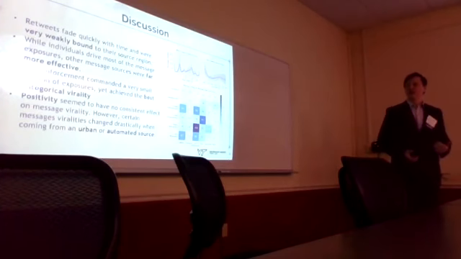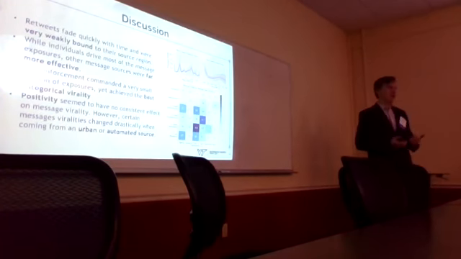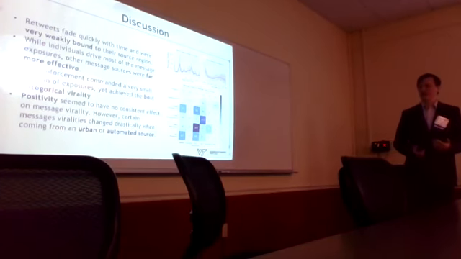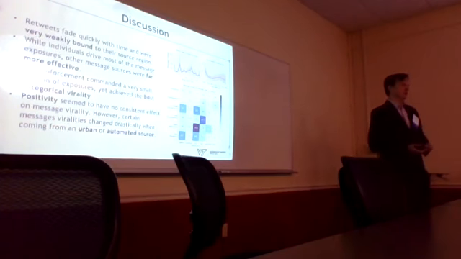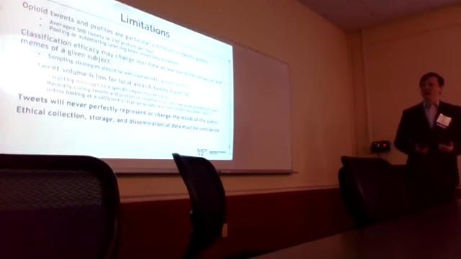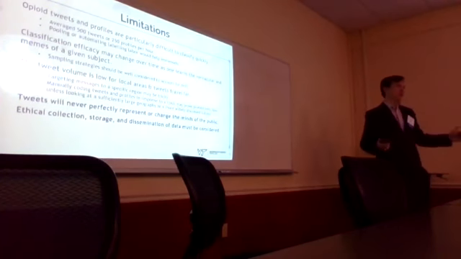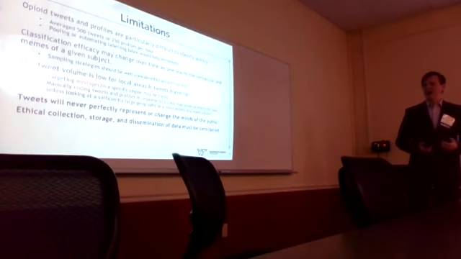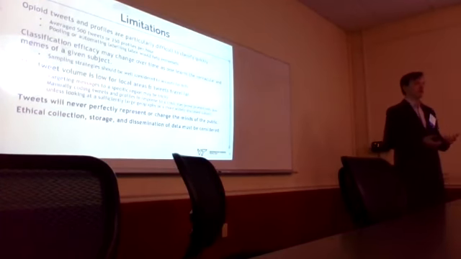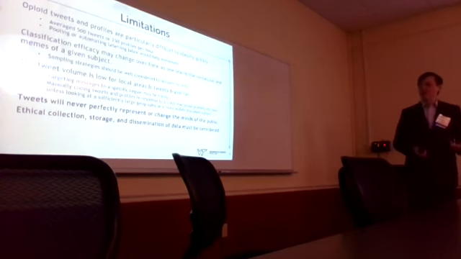So, retweets fade really quickly with time and are really weakly bound to their message source. Law enforcement doesn't get a lot of messages out there, but they get really, really good virality — they're an underutilized resource. People like them for the right messages. For positivity, pick your poison: whatever strategy you feel is in your intuition, that's the one to use. For limitations: this is slow work. It took about an hour to score 500 tweets and 250 profiles, so this is not something you do in an urgent crisis. You do this in a long-simmering crisis or in preparation for an anticipated crisis. These travel far, so you really have to make sure you're targeting who you think you're targeting, and just accept that a lot is going to escape.